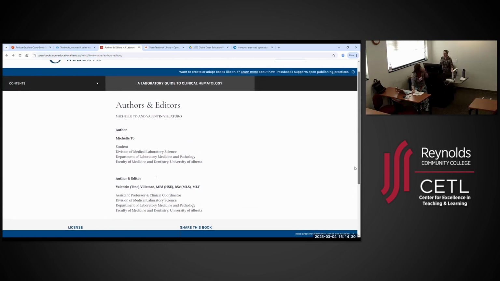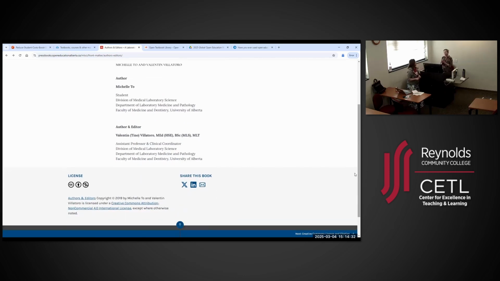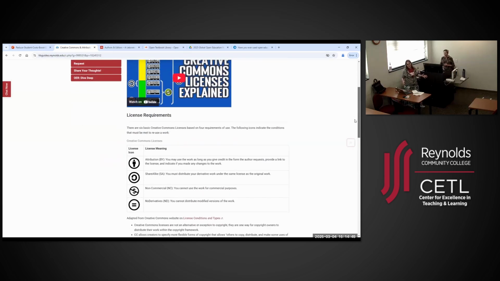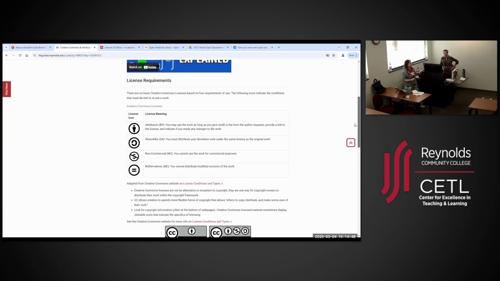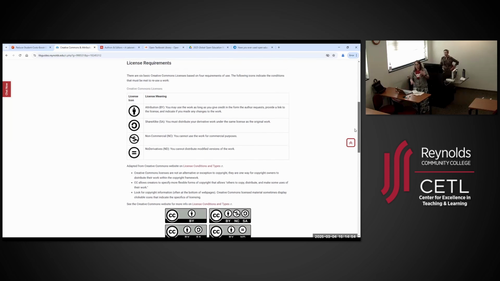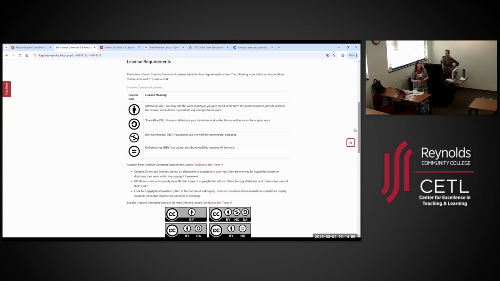Robin, where there's no derivatives, that's more restricted, right? There are different symbols for derivatives from what I understand. You can have it where it's completely free, and you're allowed to do whatever you want with it entirely. Then you can use it for educational purposes and remix it with your own educational material, but you're not allowed to make money from it. And then you just cannot use it.